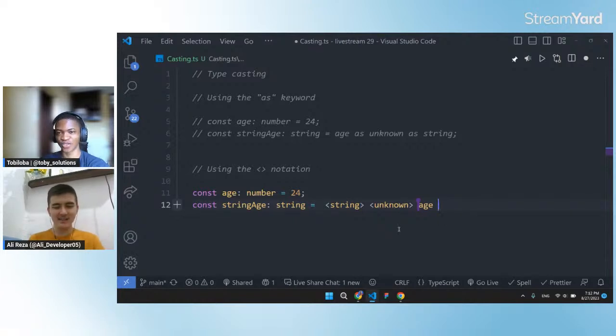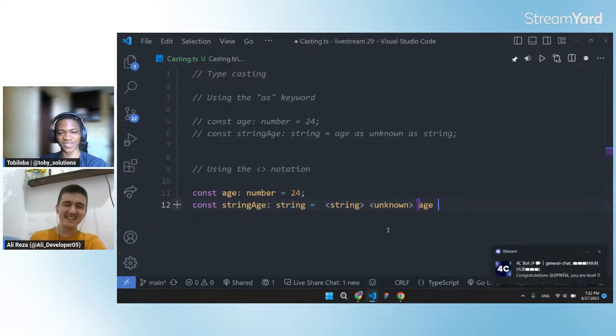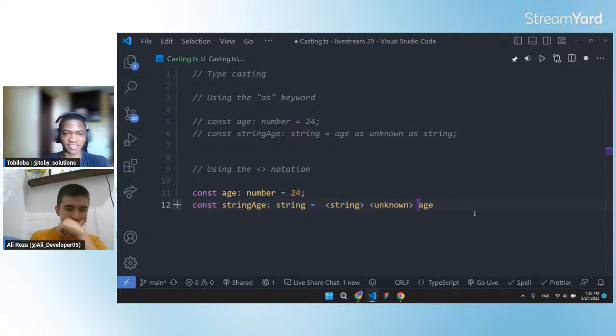This is pretty much my first time testing it out and playing with it to see what it actually does. I haven't used this in production code. I use it in React. We use it a lot in React because we are typecasting when we declare a function component or something. But yeah, this is very fun.